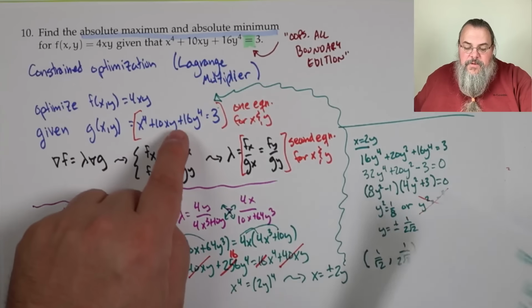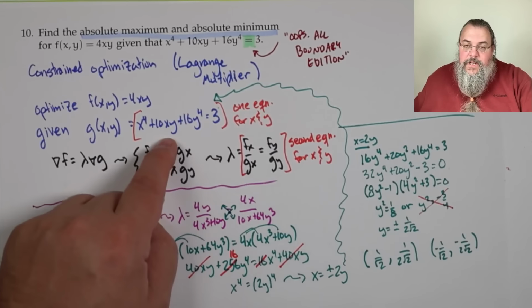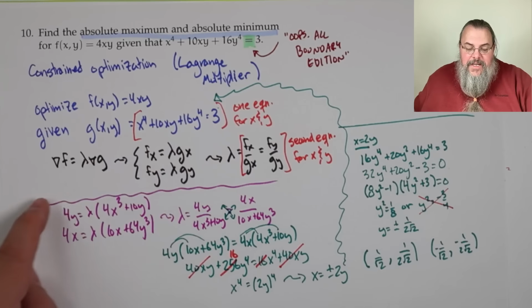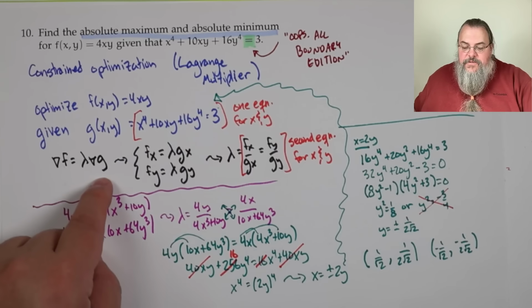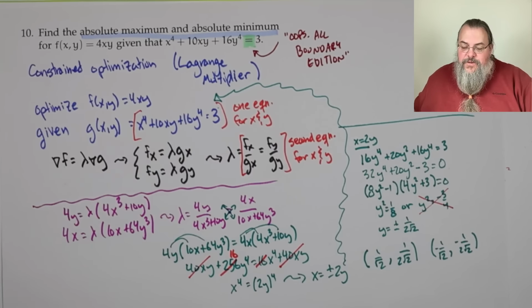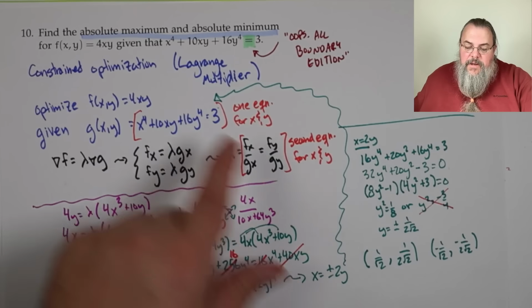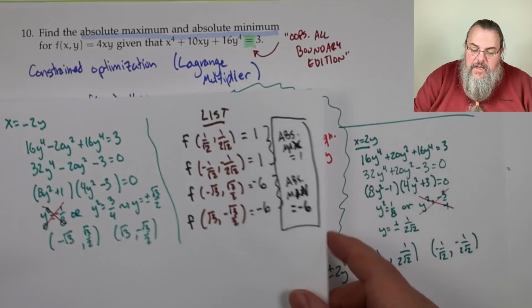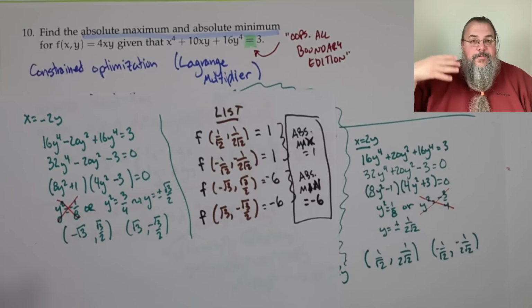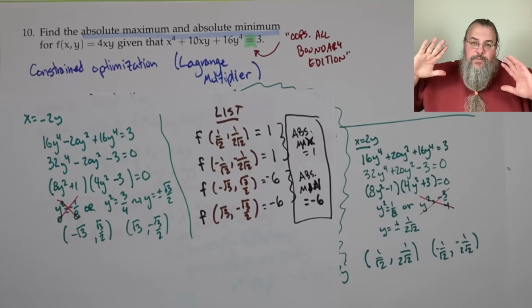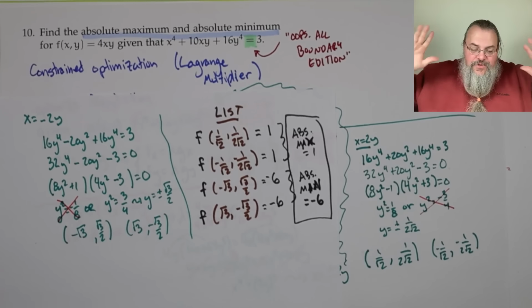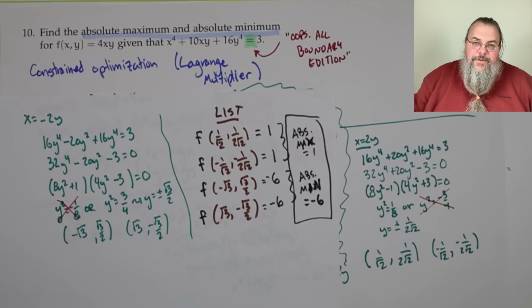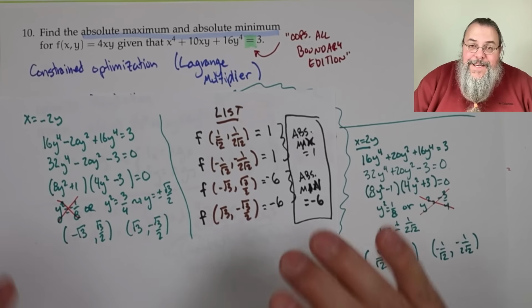And so there's no interior. So we're really trying to build up to 2 equations, 2 unknowns. One equation comes from the constraint. The second equation from gradient of f equals lambda gradient of g. Once you have your 2 equations, 2 unknowns, the second equation usually reduces to something pretty simple. Plug that back into the first equation, solve for your points, carefully work through it, piece by piece. Make a list. Now, be careful how you interpret the list, but if they ask for a max or min, just trust them and say, that's what it is. That was our last problem.